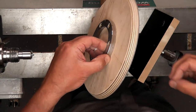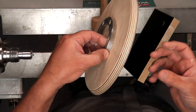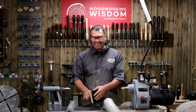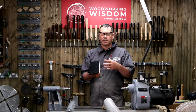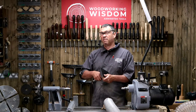Basically, it's anything that's been engineered and won't warp like regular timber will. That's the reason that it's used. So birch face ply or good quality plywood or a decent density MDF. I know MDF means medium density, but you can get some very high density ones as well. And this sort of worktop MDF is pretty good.